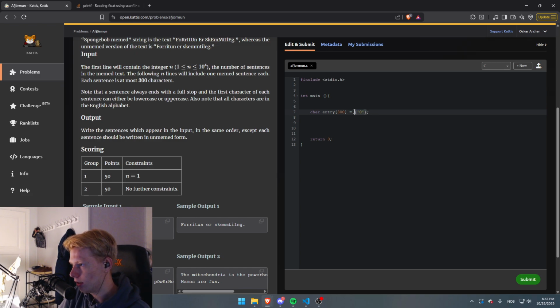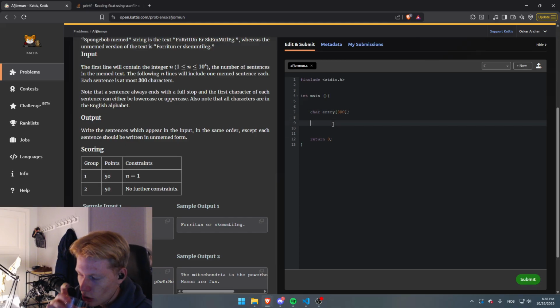But it only inputs the first element, which does make sense, because if you add more, you need a comma to separate them, like, I don't remember the syntax because I've never done it actually, but something like this, I think, and then another object here. I think that's the syntax, but I could be wrong about that. So I think here it's just already set to 300 potential bytes, and none of them are actually taken. It's actually not allocated yet. I think that's the correct way of explaining it.